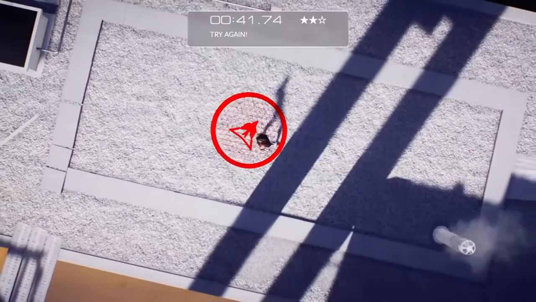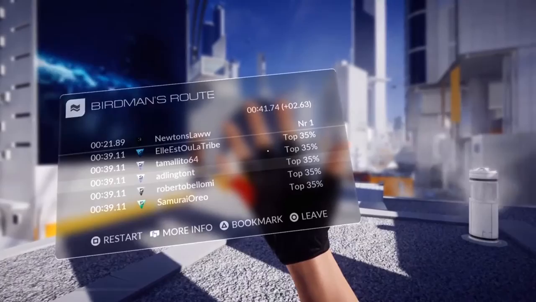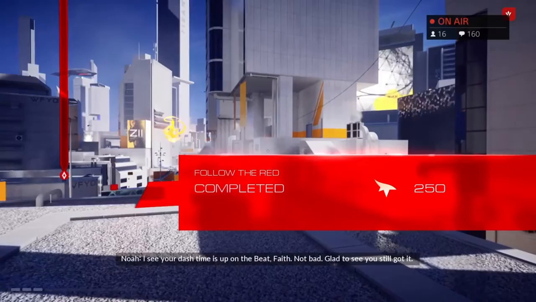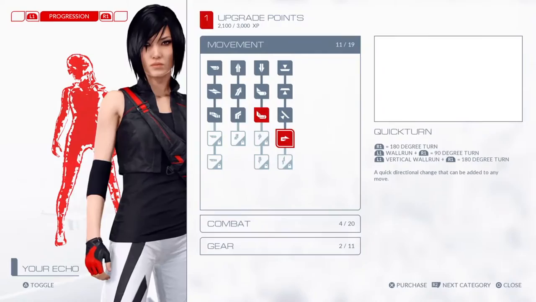Hey, Jace. How are you doing today? That's... we're top 35%. Whatever. I will leave. Carry on with the mission. We can redo dashes if we want to at some point later down the line. I always played at, like, a lower field of vision. I don't know why. I guess I'm just narrow-minded. We got an upgrade point. First thing to buy, quick turn, because quick turn's amazing. Alright.